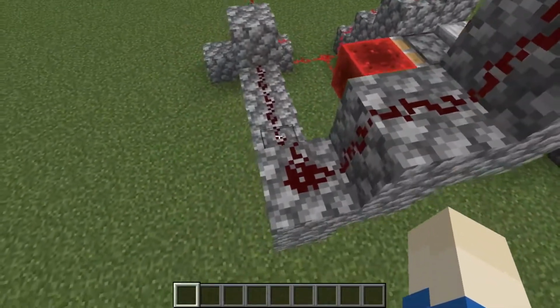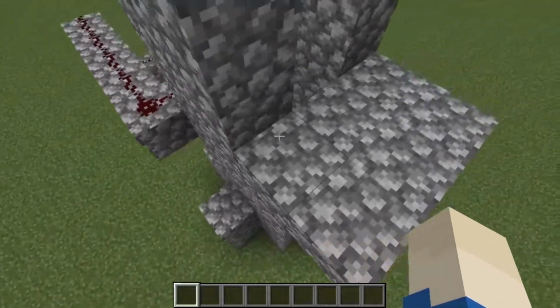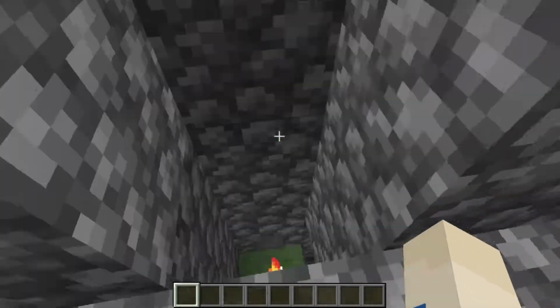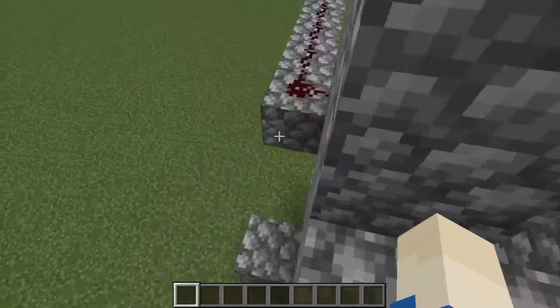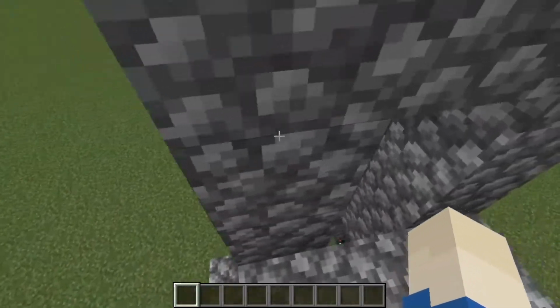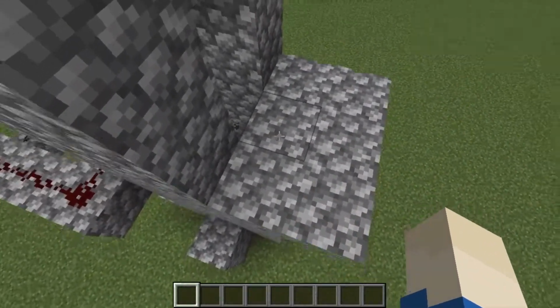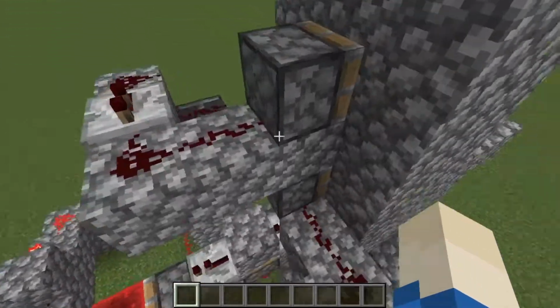Simultaneously with that, this signal is turning off. So this piston is going to retract and this is going to open, which allows you to make it all the way through. And the last thing is this piston coming out, which basically pushes you onto this block so you don't fall right back in.